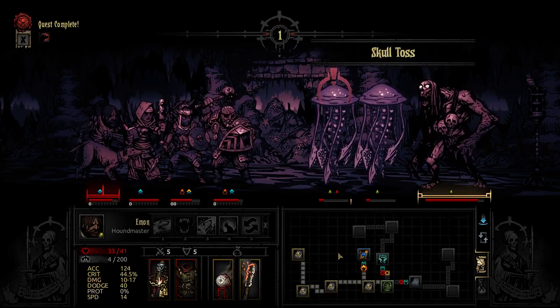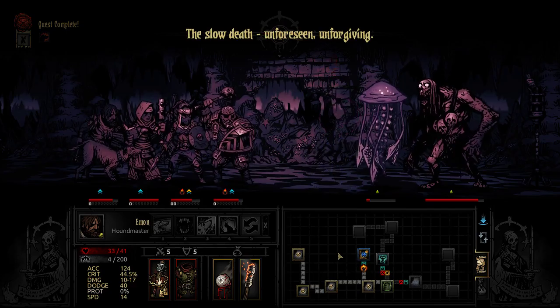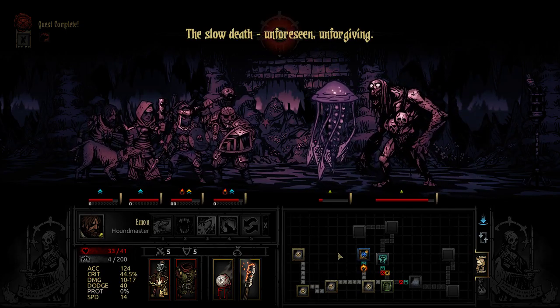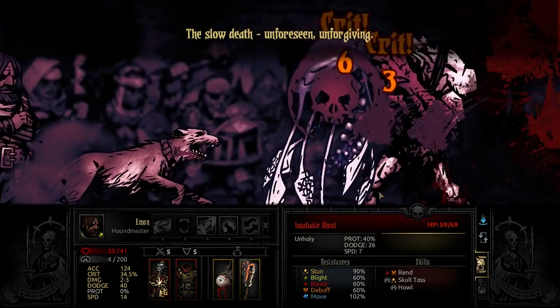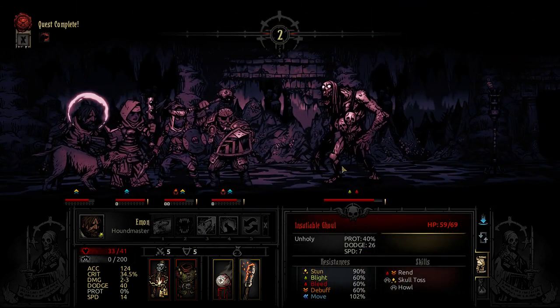No howl. It's a skull toss, but that's okay. Couldn't even stun Emmett if it tried to hit them. Death. Unforeseen. Unforgiving. Crits each of the enemies. Not half bad.